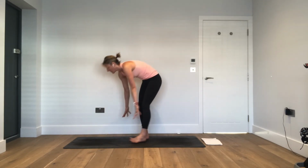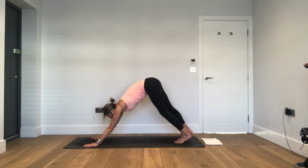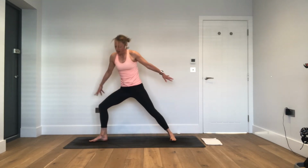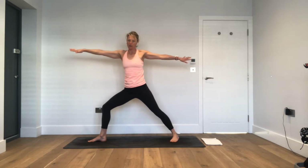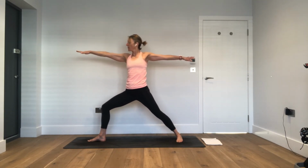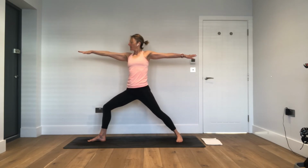I'm just going to turn around. Then exhale, step the right foot to the center of the mat and ground the left foot. Warrior two. So it does not need to be your deepest variation of warrior. Feel the connection with the floor. And then flip the left hand.